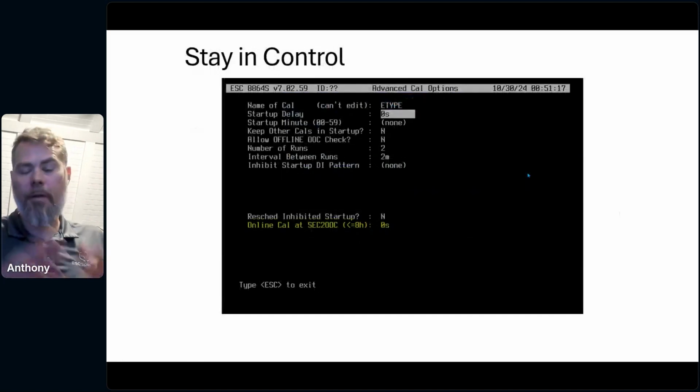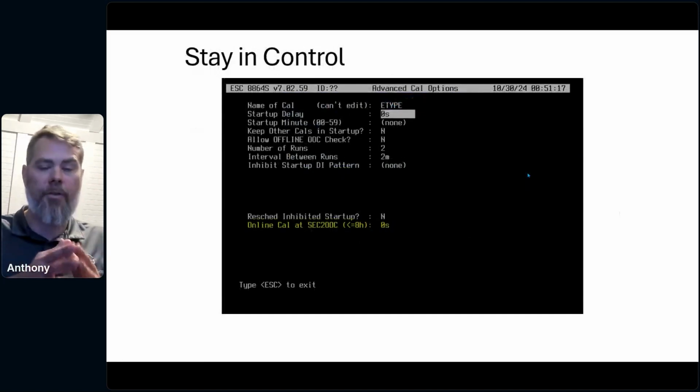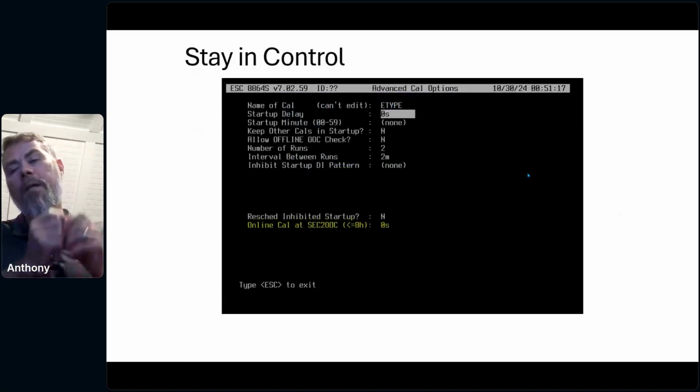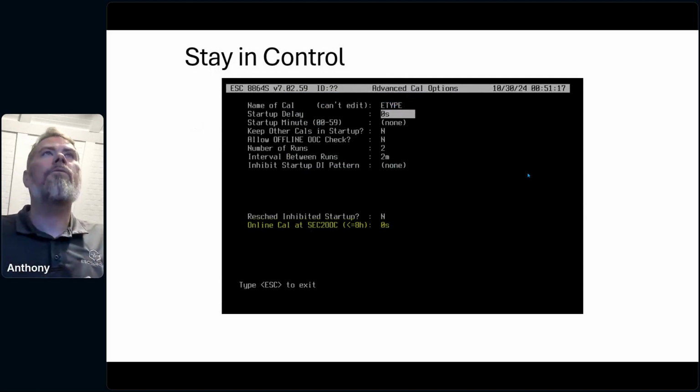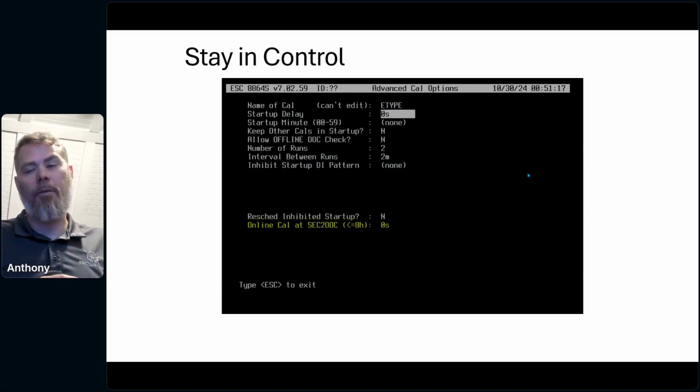It's not a second startup. You don't get an extended grace period, but it does reset the startup cal. If the inhibit pattern remains true through the duration of your grace period, it still will not run the startup cal. That's the inhibit pattern. The idea being there that you would have a bit that when you finish a calibration online, it sets that bit, resets every day at midnight, and that's your inhibit bit that prevents multiple startup calibrations from running within a day.